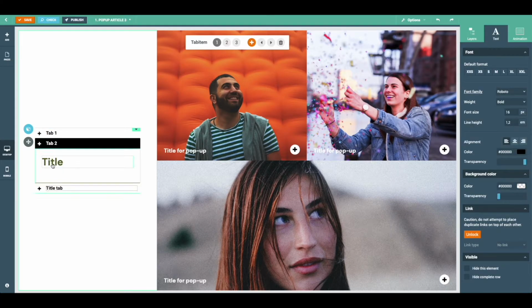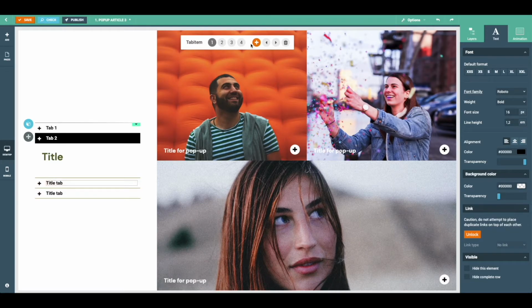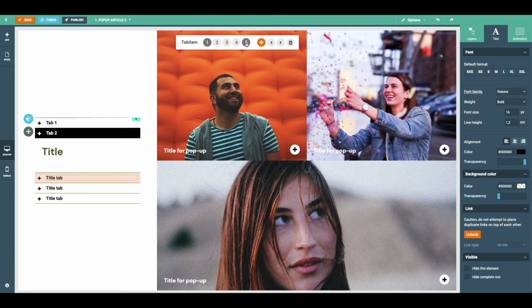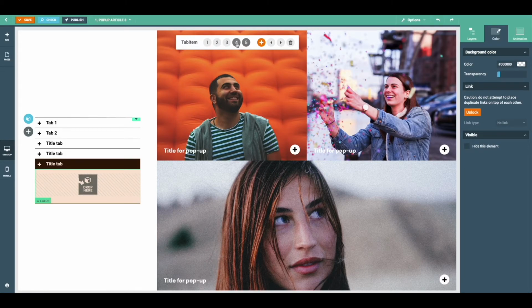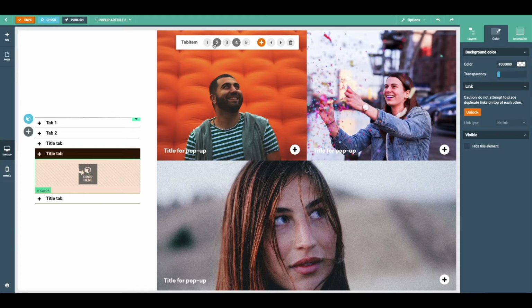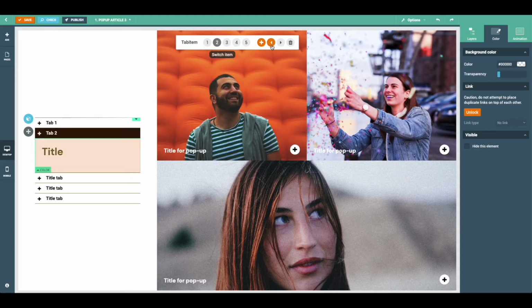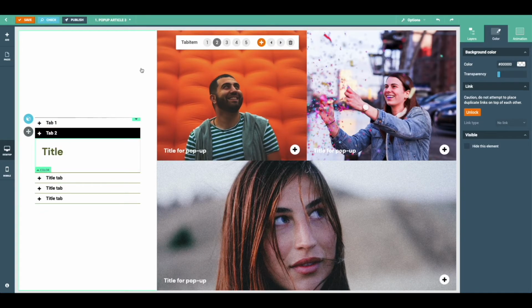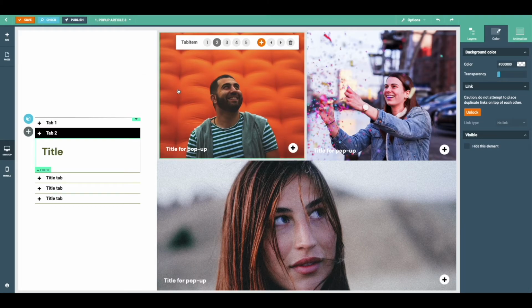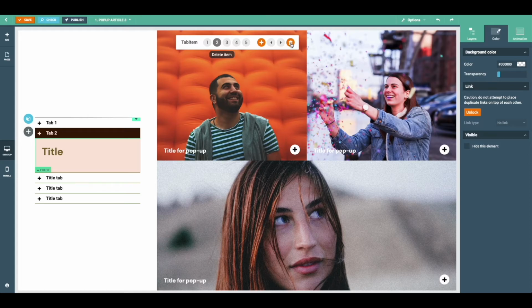If I want to add more tabs to this, I can also do that by clicking the add item here to add a new tab, and you will find them here in this window as well, the 4th and the 5th one. And to change the order of the tabs, you can do so by using the arrow keys here to set tab 2 above tab 1, for example, or set it back to its original position. Deleting a tab can also be done by using the trash icon here to delete the entire tab.